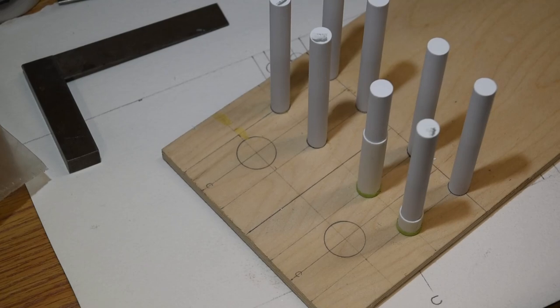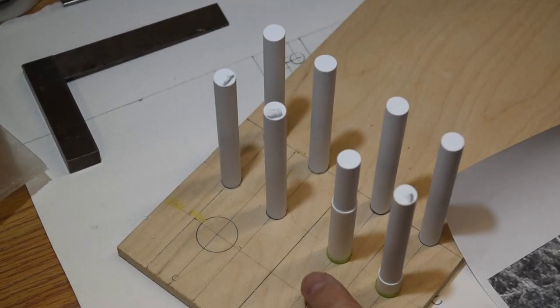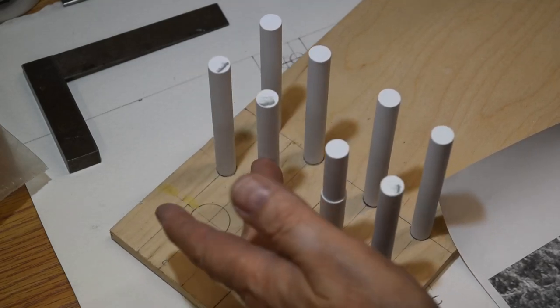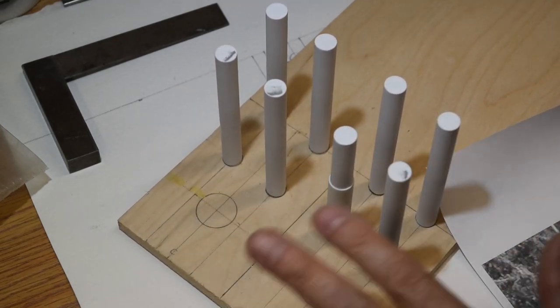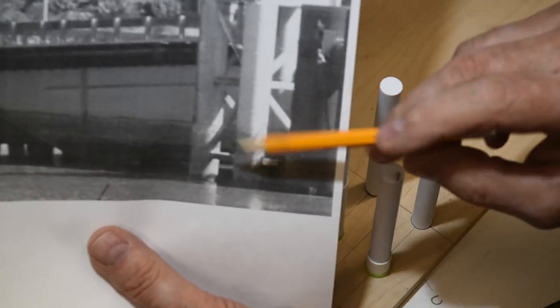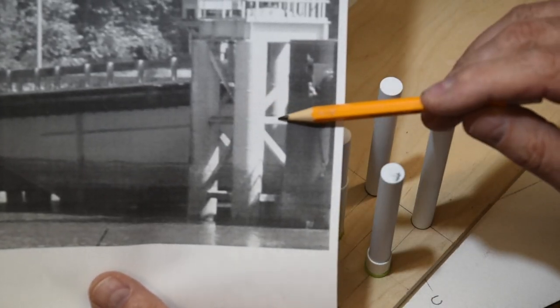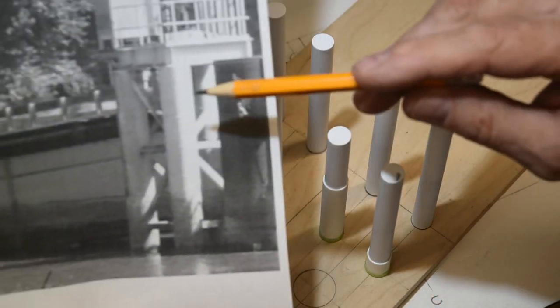Okay, so I just want to show you something about spacing. These two gates all have to be symmetrical in terms of braces and so on. So how do I get them all exact? Like these cross beams right here, there's one here, there's one there. They go around every pole on both sides.